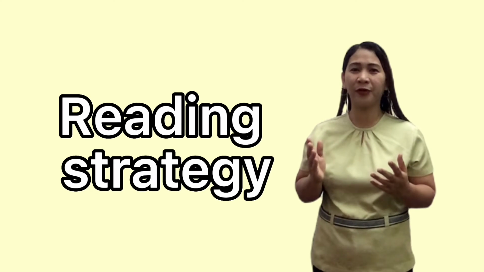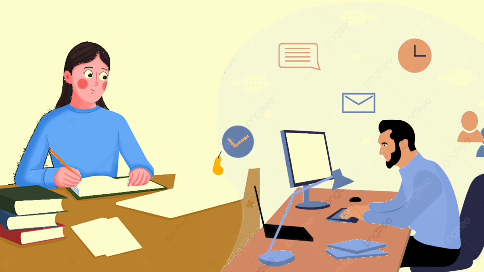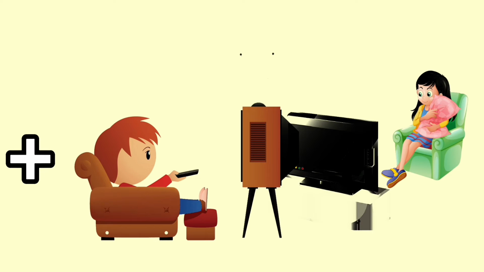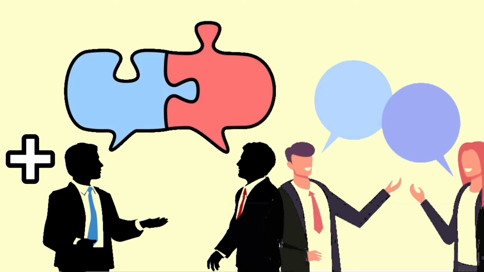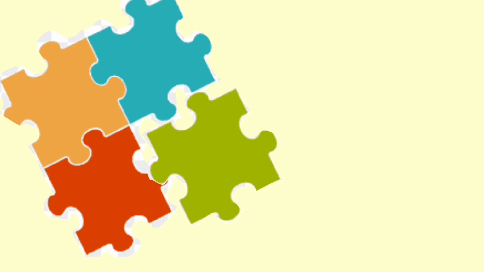This skill is one of the most challenging reading strategies for you students to master, simply because it requires you to use multiple skills and strategies together. You read information on a certain issue in social media. Then you watched that social issue on television. And you also heard about it from your conversations with your friends. Then finally, you put all these sources together and use them to form an opinion. And this, class, is what you call synthesizing.